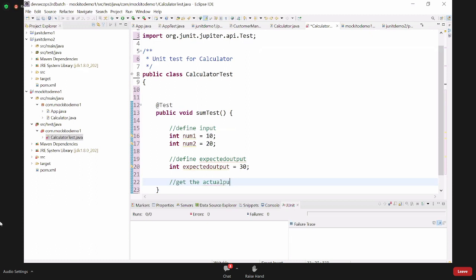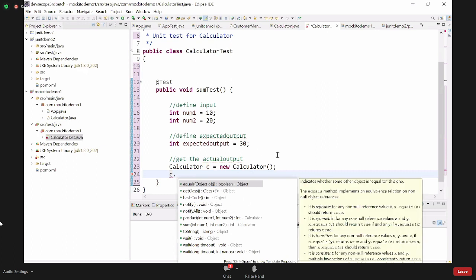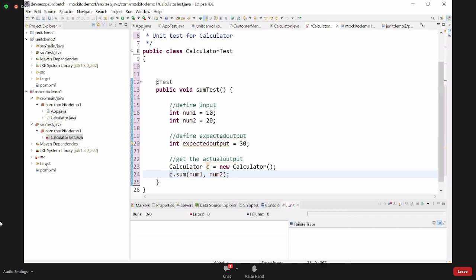So for that, what do I do? So I can say Calculator c is equal to new Calculator. Okay. Then c.sum of num1 comma num2, and I'll get int actualOutput.